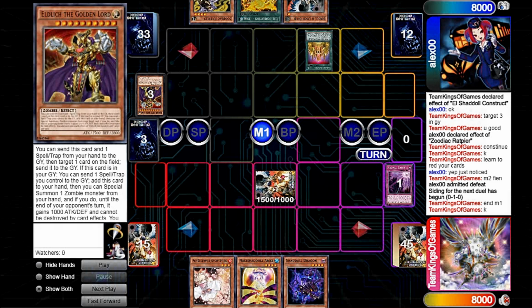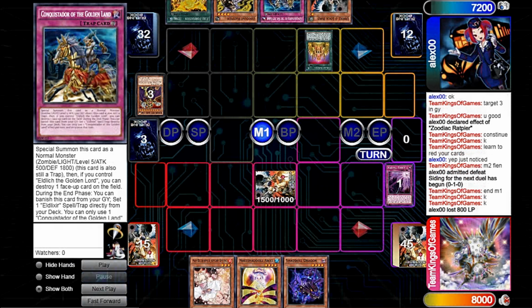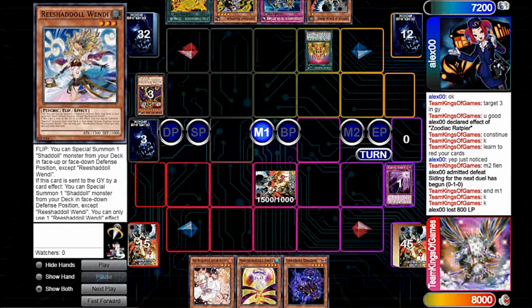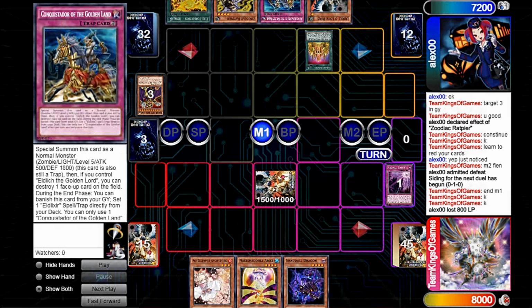So now he goes Cursed, he sent off my Schism. Smart, man. Definitely smart. If he sent Windy, it just would have been worse, because then I would have been able to Schism. Because if he sent Windy, Windy's effect summons, I can now Schism after that, and that's just really bad for him. So he goes Cursed to add Conquistador.